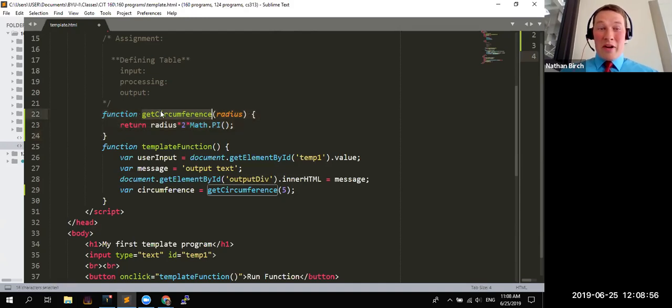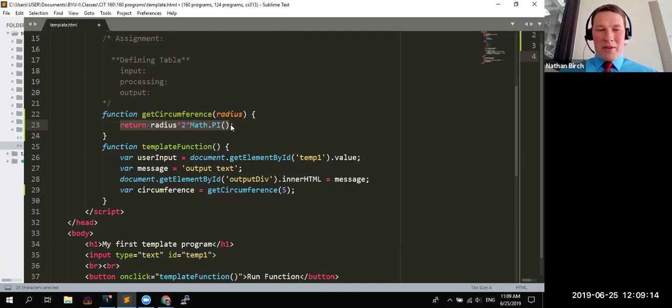Okay, so, but here's a simple example of how you can use functions. Okay, so this would be a very reusable function. Anytime I have a radius, I can be like, okay, let's call our function get circumference. I'd pass in a radius as a parameter, and then I can use that radius right here. I don't have to declare it or anything, but whatever the user passed in, I can use it, and then I will return the circumference.